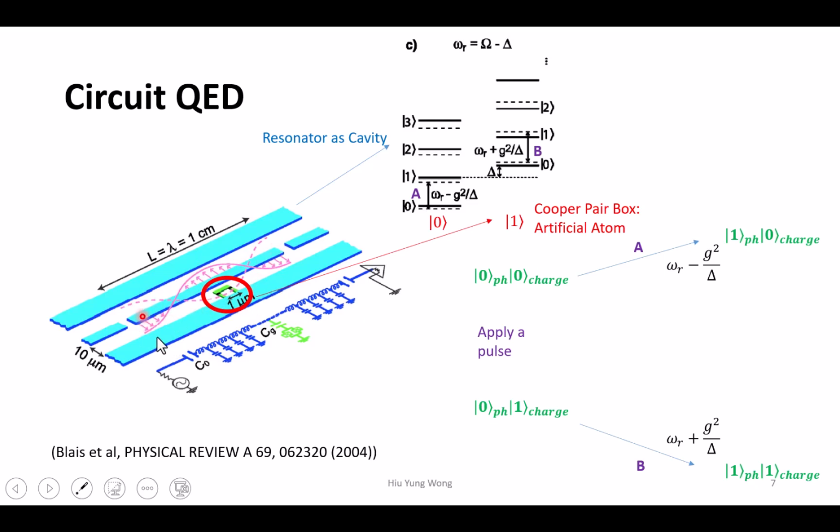Here is a cavity. This is a transmission line, an IC chip layout on a plane. You have this ground plane here, and then you have the signal going along this transmission line, and you make an opening here. Then classically only a standing wave can reside here. Because this is open, to satisfy the boundary condition, it has the maximum amplitude at the end. So you can have different modes. For example, the lowest mode is L equals lambda divided by 2.